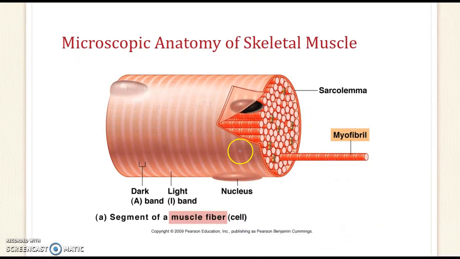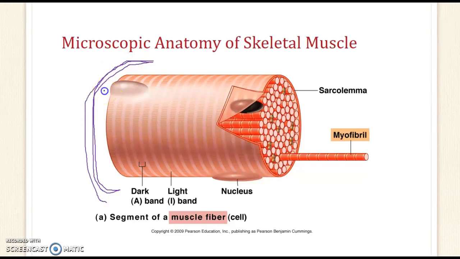So if we look here, here's our entire muscle as a whole. Muscle fiber, one cell. Here's our nuclei pushed up against the sarcolemma. You can see they've shown the sarcolemma kind of being pulled back right here, and there are multiple nuclei around. And then in each individual muscle fiber, we have what's called a myofibril. So they're kind of rod-like units. And these myofibrils create that striped appearance. So we have the dark A band and the light I band.